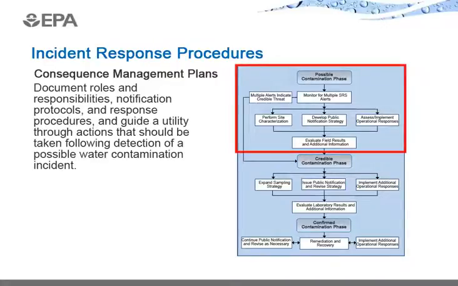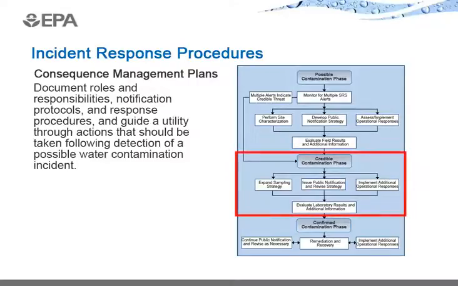The possible contamination phase consists of the investigation of a possible contamination incident to determine whether additional information corroborates the information from the validated alert. Information considered during this phase includes the status of other SRS surveillance components and results from site characterizations. If the results from the investigation corroborate the validated alert, contamination is considered credible.